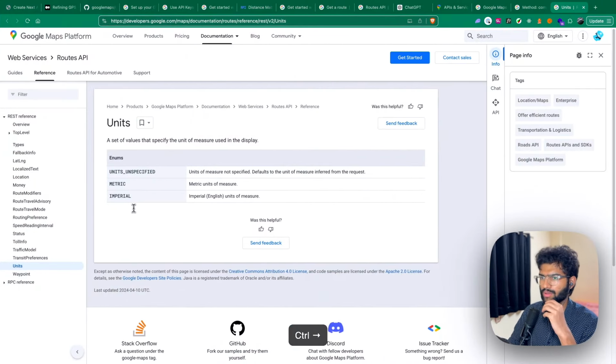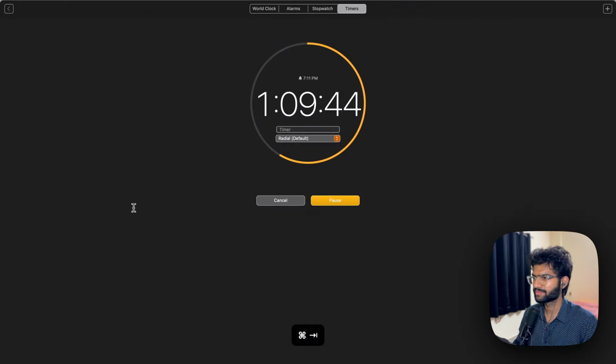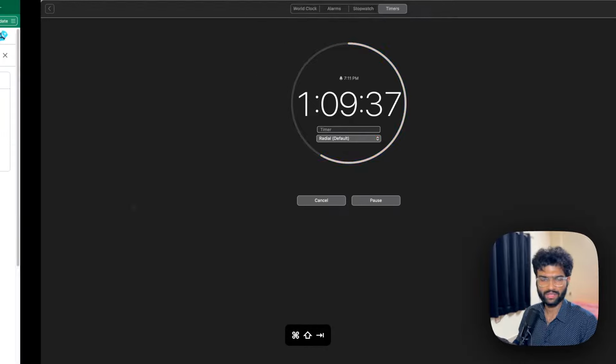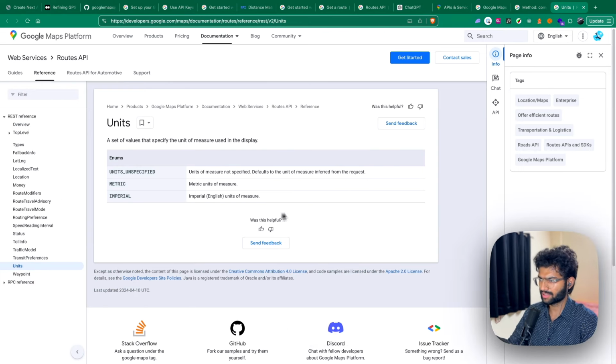Now, what I'm thinking is that every few seconds, like every 10 seconds, I'll be sending a request, getting a response, and then storing that in some sort of state or variable locally. Later, we can shift this to some database, but I don't think I'll have the time to shift it to a database. Yeah, we're like 50 minutes into building this application already, so I don't think we have time for setting up the database and everything. No authentication. This will be an open app. Anyone can come in, use it for their run, and then be gone.